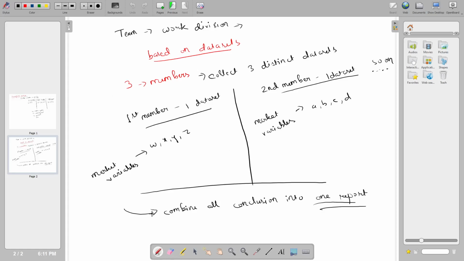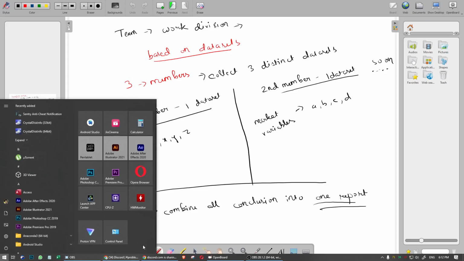Conclusions as in which variables and what values for the variables are optimal for the market. Or let's say in the EV market, which age group will generally prefer the EV market. If you analyze the data, you may find that the young generation, like 20 to 35, will generally prefer it. So basically, these are the conclusions. And similarly for income group: people who can afford it, since right now EV vehicles are costly. In the future it will decrease with subsidies, but right now they are more costly than petrol and diesel. It will depend on the analysis and what you come up with. So this is clear, right?